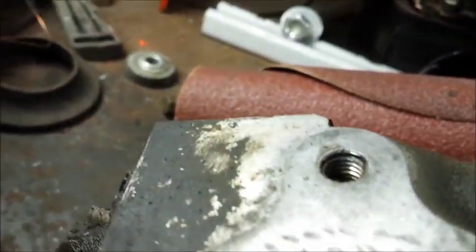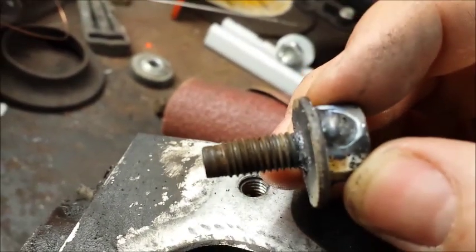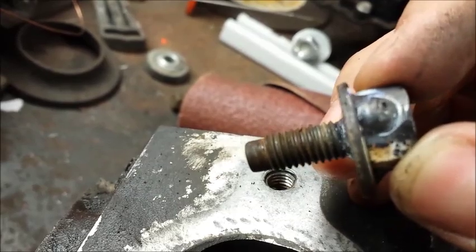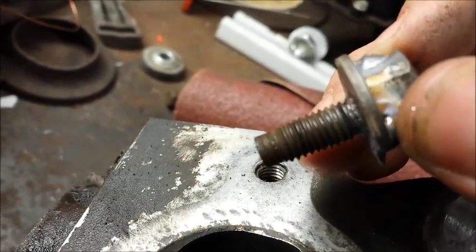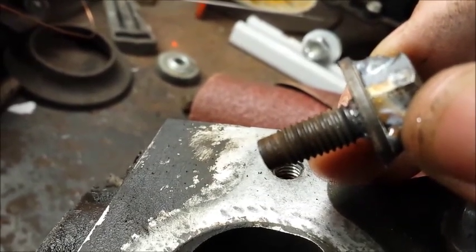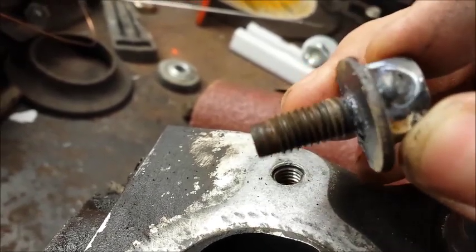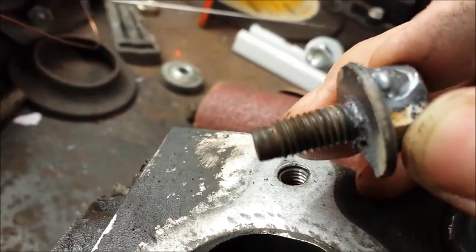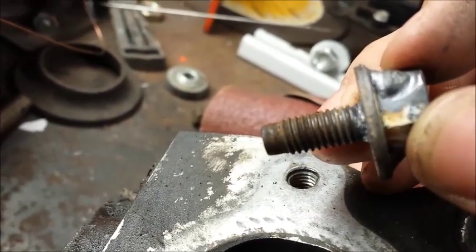Here is, now that it's cool, the bolt that came out, and you can see that the threads are not damaged, they're not galled. There's no aluminum transfer into the notches or the valleys of the threads themselves, and we don't really have any damage here. So works really well on aluminum. I've actually done this on cast iron.